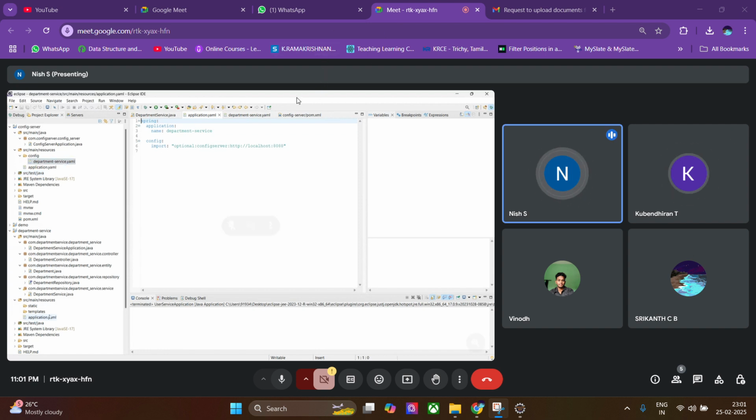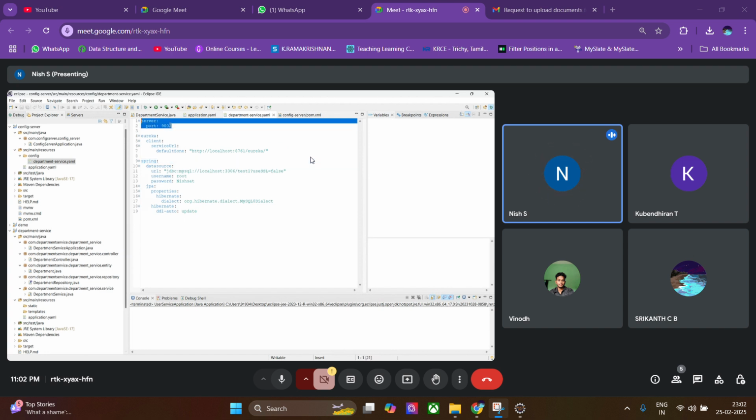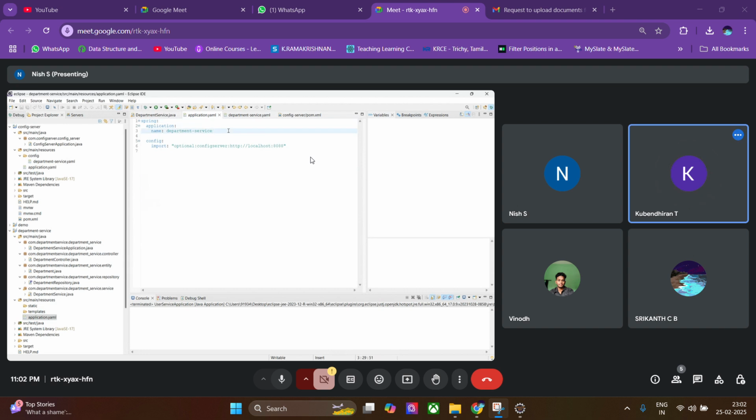I can add the things here. Once we add the details, this is my DB name, this is my password, hibernate. I am giving this port number. This is not the department service port number, this is the config server port number, this project's port number.